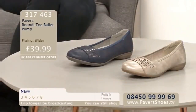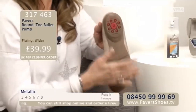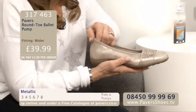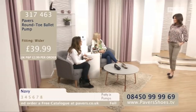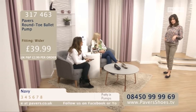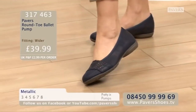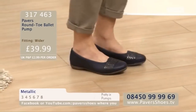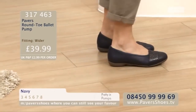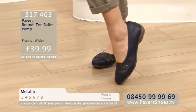Underfoot, a lovely grippable base that doesn't allow you to slip, which is very safe. Nice deep sides - it isn't a pump you would walk out of. Our lovely Julie is here to show us in navy. How do they feel? Absolutely gorgeous - from the moment you put them on, they're just the perfect fit. I'm a standard fit in a four, so it gives me lots of space in my toes but my foot still looks really dainty. They are a slightly wider fit, but that is a neat look. This one has got a silvery colour going on underneath rather than the goldy colour the metallic one has. A very good classic little ballet pump - lovely foot coverage, very elegant.